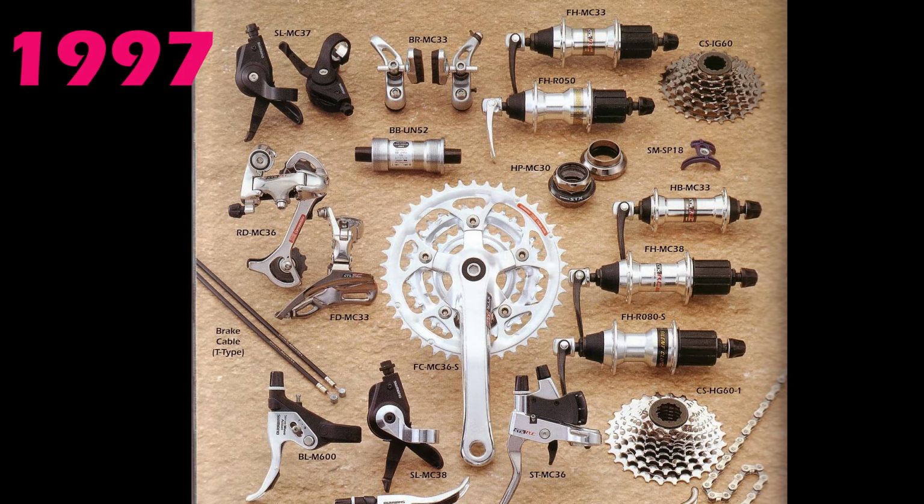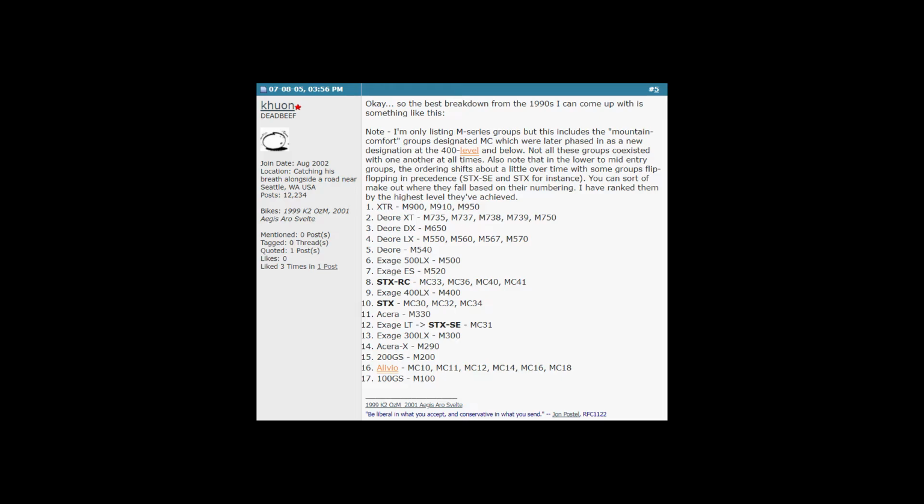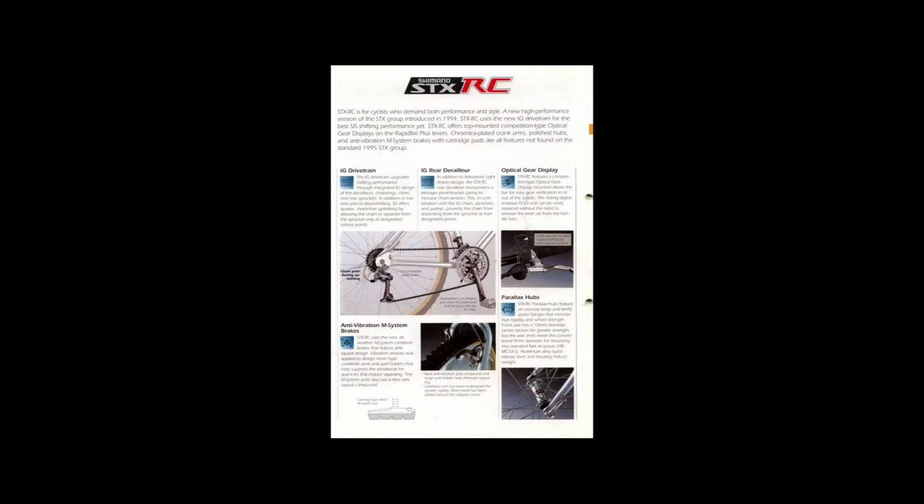This continued more or less unchanged in 1996, albeit with minor alterations to both groupsets, cranksets, and later on STX RC saw several changes, including the introduction of the 8-speed MC38 rear hub, and these were available alongside the older 7-speed options. Anyway, in 1998, a pared down STX RC groupset got the new 4-arm chainset, which was available as 8-speed only, and both groupsets shared the new MC40 V-brakes and levers. Before 98, we had the 5-arm crankset, and I find that more classy. I like it better. Anyway, both STX and STX RC were phased out at the end of 99.